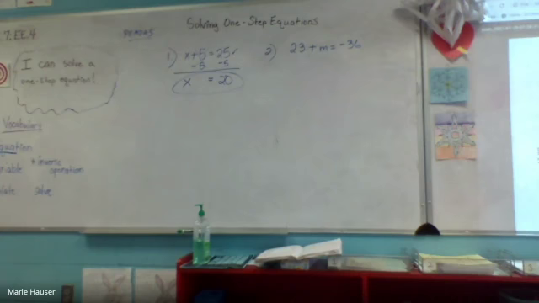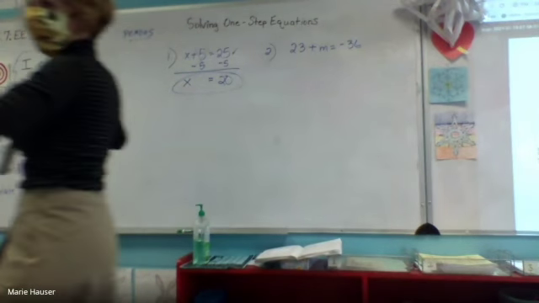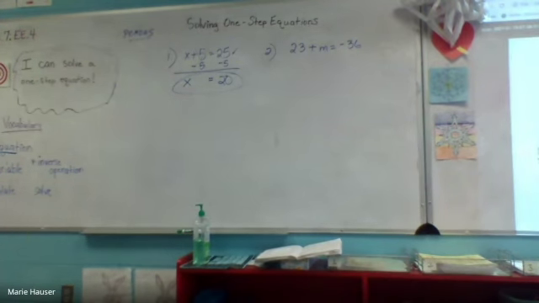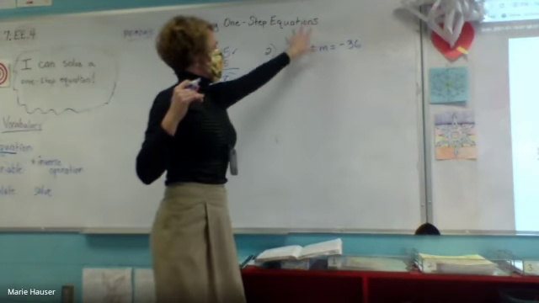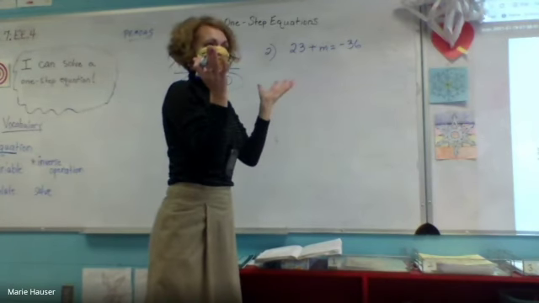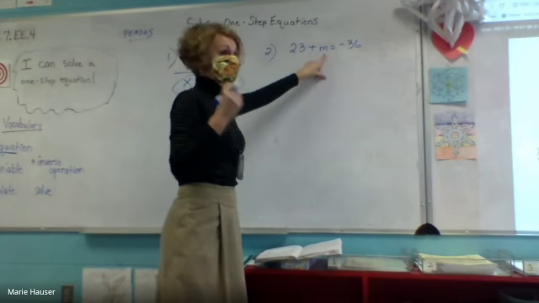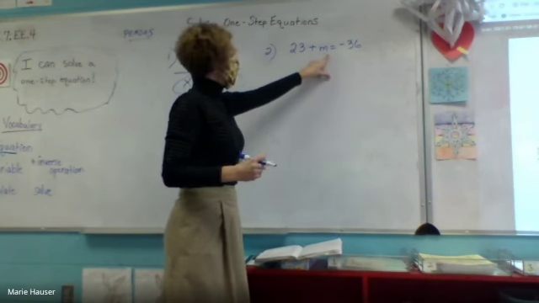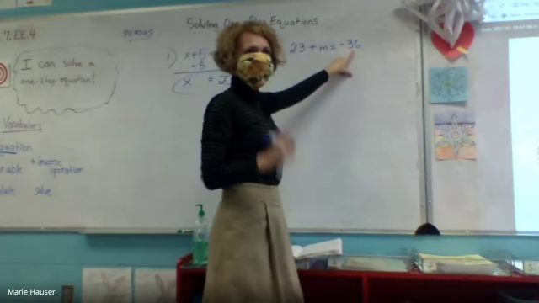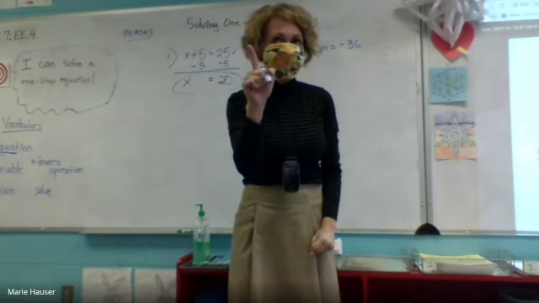Okay. One-step equation. You know what's an equation? It's got an equal mark in it, so it's a sentence. And the whole direction here is to solve. So what you need to do is have your eyes go to the variable and see where the variable is. And you think, what is this equation even saying about M? It's saying 23 plus some unknown number represented by M has got to equal negative 36. Well, that's not so easy to do in your head on this one.